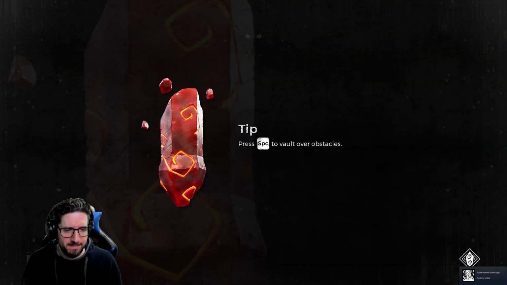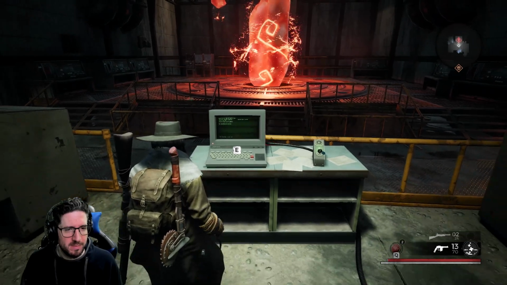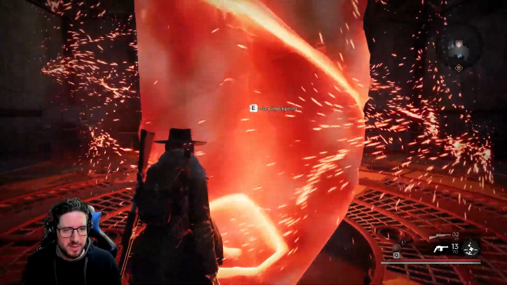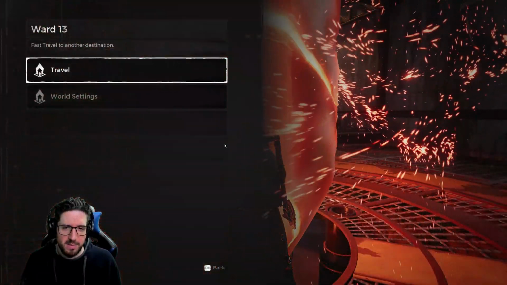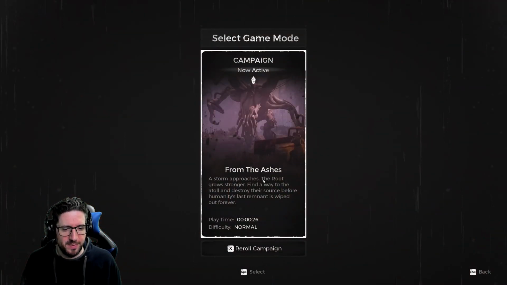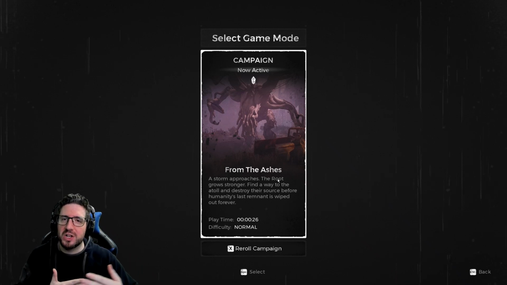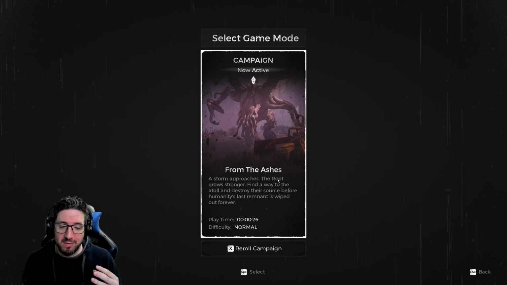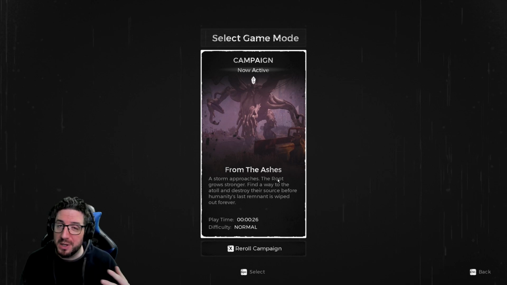Fade to white? Activate the crystal? As in, actually use it. Okay. World settings. Right, so. Unlike in a Souls game where you finish the game and start New Game Plus and the world is exactly the same but harder, because this game is dynamically generated, you can re-roll your game at any point and just keep on playing and building up power.